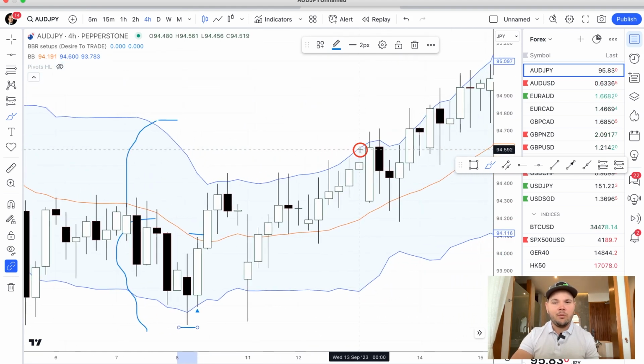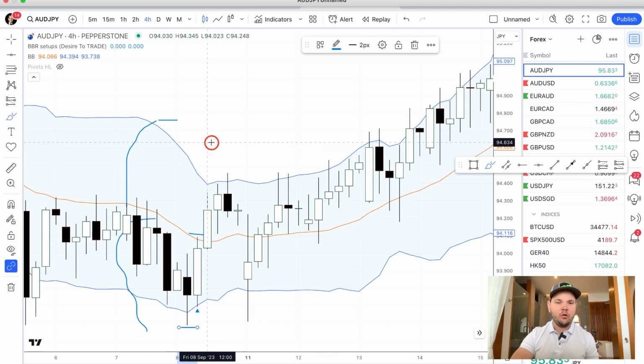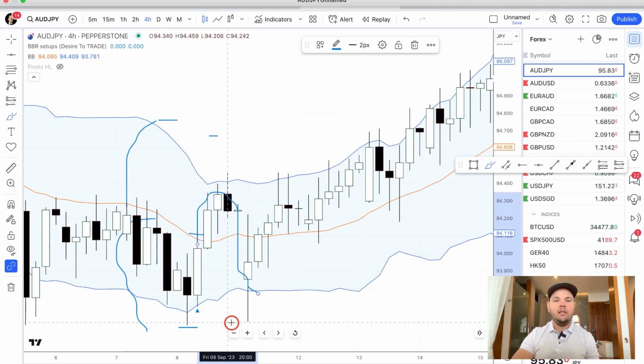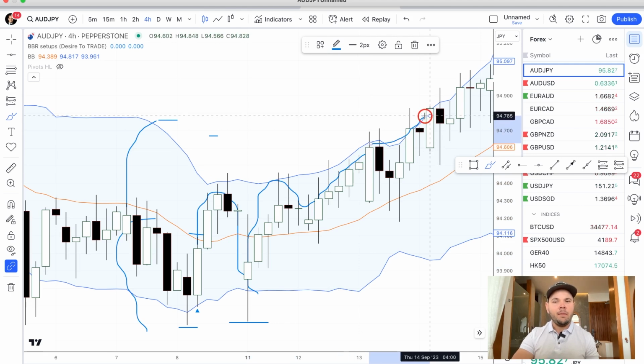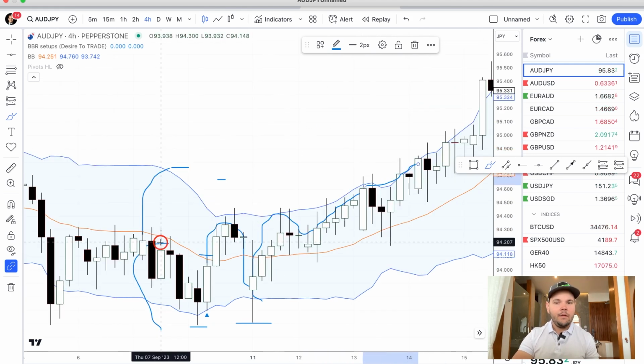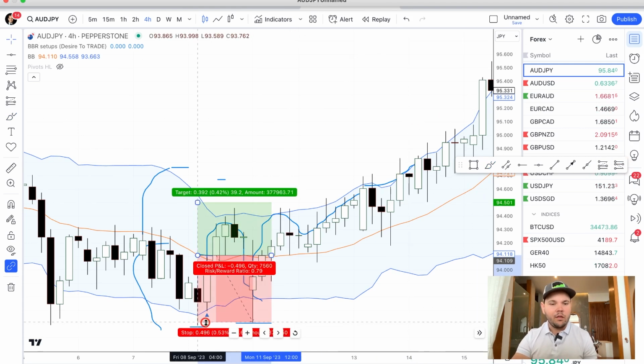In this particular market, price ended up going higher. But look how choppy that is, and look how long this took to even just reach a one-to-one target. This is one-to-one. You have to wait all the way down from price going up and down, nearly stopping you out, then price going back up, then price slowly going back up, but being choppy all the time, and then finally reaching one-to-one. And even then, it's very choppy. Now, don't even think about reaching 2-to-1. That would take a long time. Plus, it would likely not be worth it to wait for that trade.